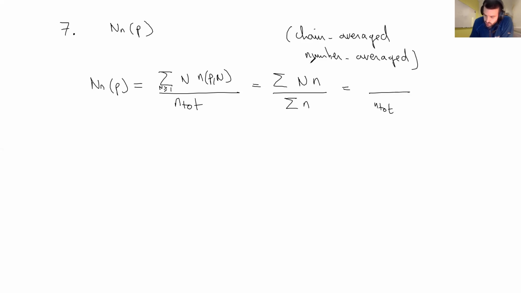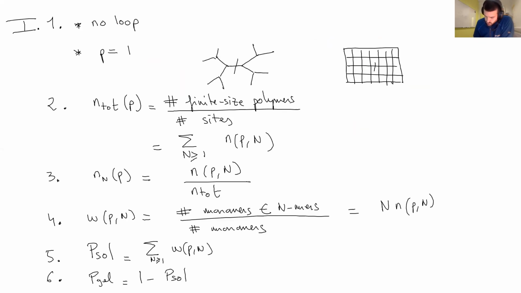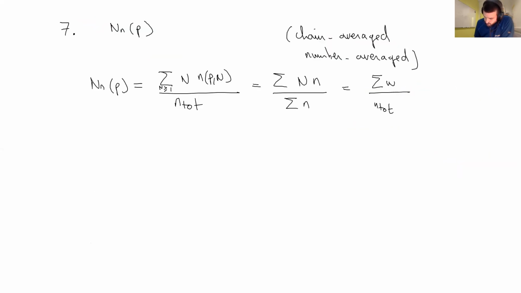And the numerator, remember, what is the numerator? It's the sum over w that we introduced previously here. And w is n times n, as we wrote, and the sum of w is the solid fraction. So in fact, we have this relation. We are just doing this kind of catalog, and we are almost done, but we are doing a catalog of definitions and relations that will be useful in the following. So that's one option. It's the simplest one.